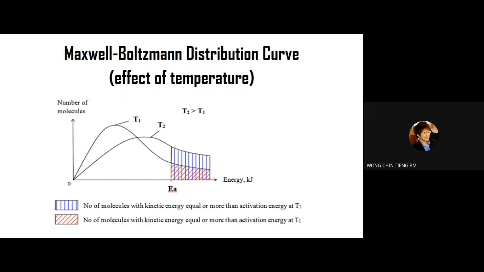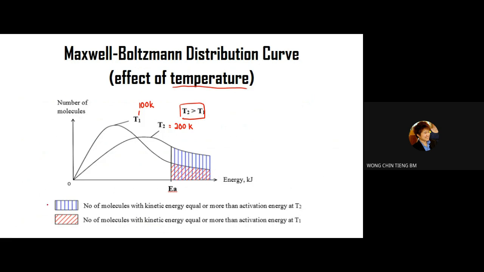Okay. Next. Kita nak tengok yang ni sikit. Alright, this one I want you to pay a bit of attention. Okay, just a bit of attention. First and foremost, this one is compare temperature. Okay, so when we compare temperature, the next thing that you want to look at is kita kena tengok siapa suhu tinggi, siapa suhu rendah. You need to label. Okay, so in this case, my T2 is higher than T1. For example, T2, 200 Kelvin. T1, 100 Kelvin. Just to make your life easier, so I give you value. Okay? Agree? Kita tengok effect of temperature, so kita nak suhu lain lah.